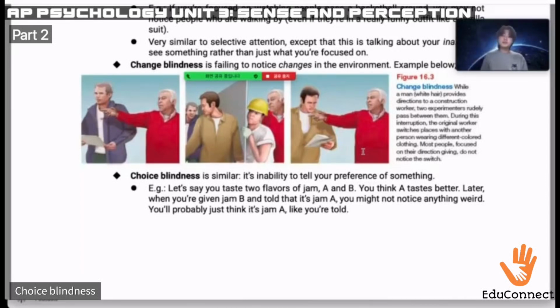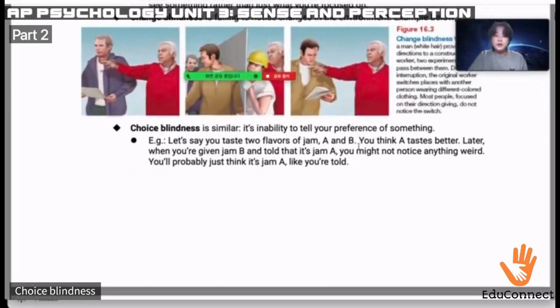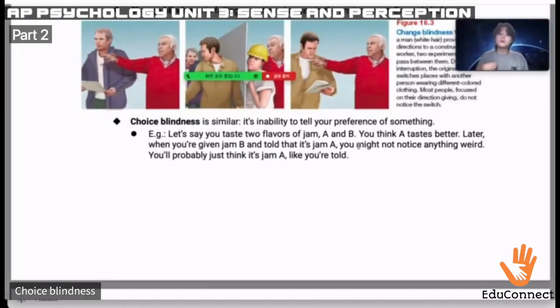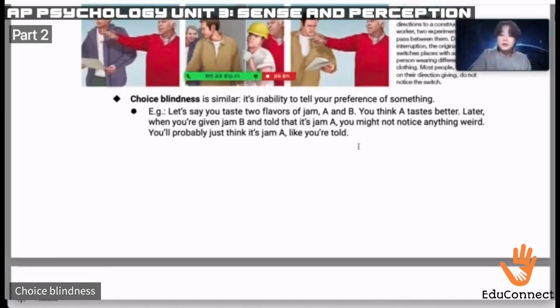Just similar to change blindness and all the selective attention and selective inattention regarding the theory of perception, you might not be able to perceive that there is an actual change in the thing that you choose because you just strongly believe that you're given what you're told you're given, right? So being unable to notice a change also arises from your perception selectively adhering to a theory or a fact that you're told, because you want to believe it, because that entertains your interest.